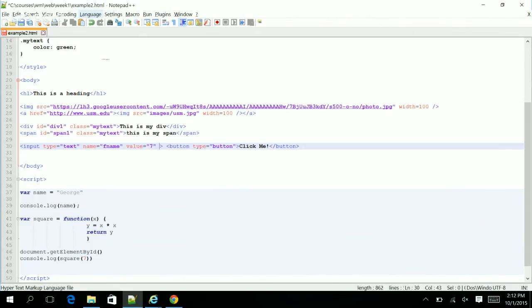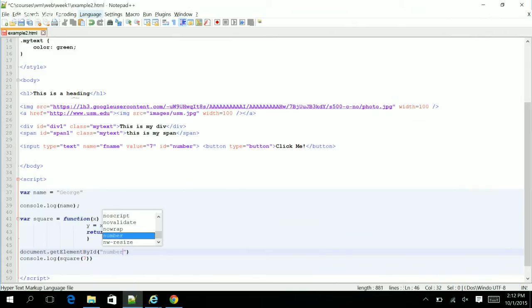So let's call this ID equals number. That has to be in quotes, number. So here I'm going to say document.getElementById number, and what it's going to do is get the element out of that number.